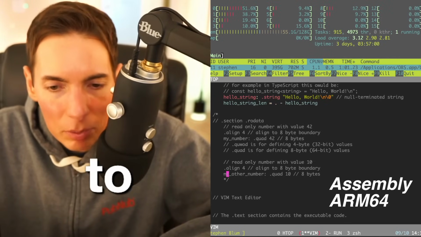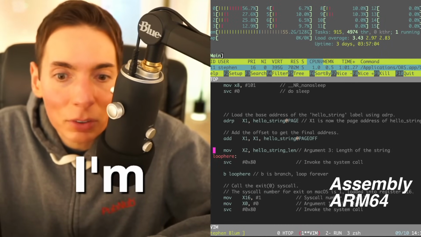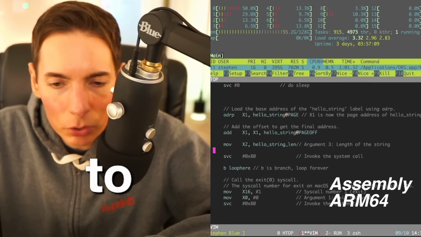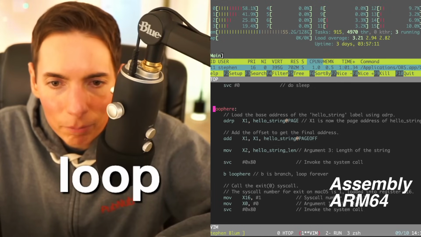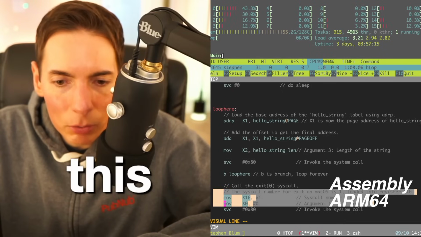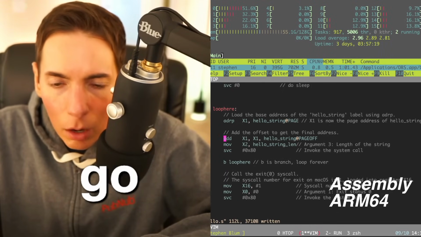We're going to put a little sleep in between the loop. And so that's what we're going to do. And I'm already lost here. But the sleep, and I think what we have to do is put the loop up here. So that will go there. And then we do a B loop. And then this will never be reached because it's a system call to exit. Here we go. And then we want the loop.